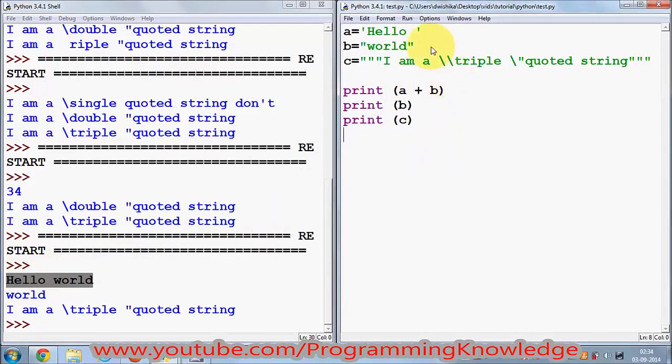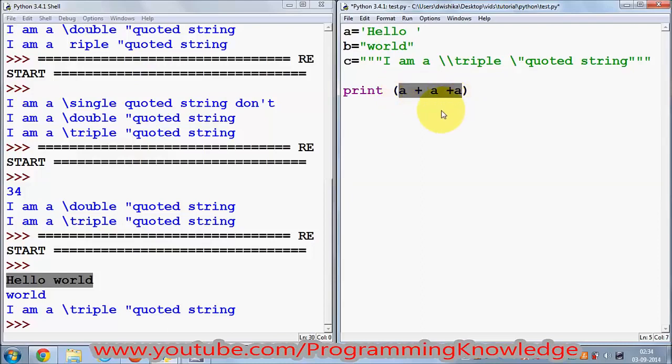Now for example, I will just delete this, and I have this variable A, and I want to print it 10 times, or suppose I want to print it 100 times.